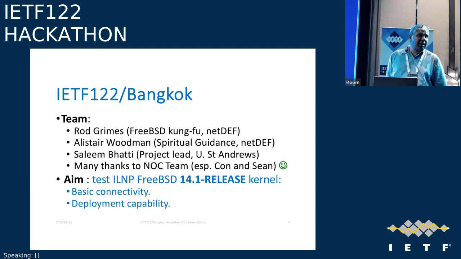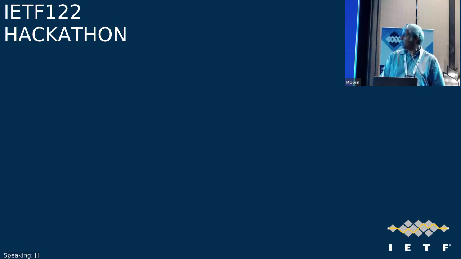So in the hackathon at this particular meeting, we had three of us here, Rod, Alistair, and myself. A special thanks to the NOC team, especially Con and Sean, for setting us up with a V6 prefix and having very smooth connectivity for us. The aim for us in this meeting was to improve the deployability of what we have and also see if it will work with the latest 14.1 release FreeBSD kernel. So test the basic connectivity and improve the deployment capability that we have.